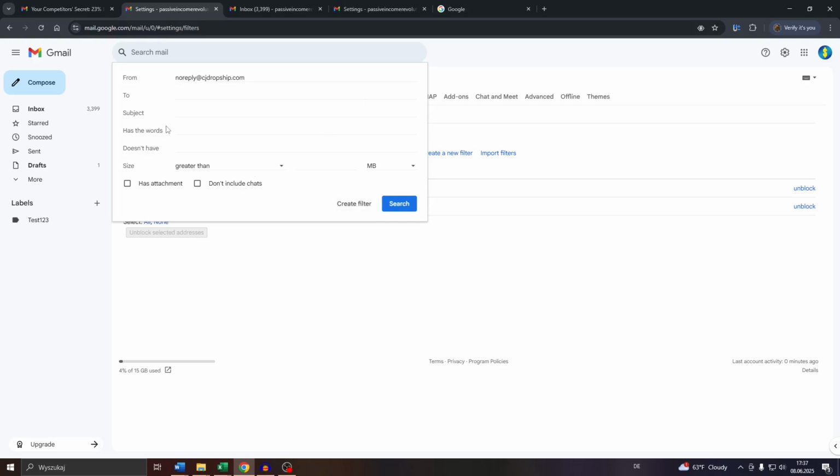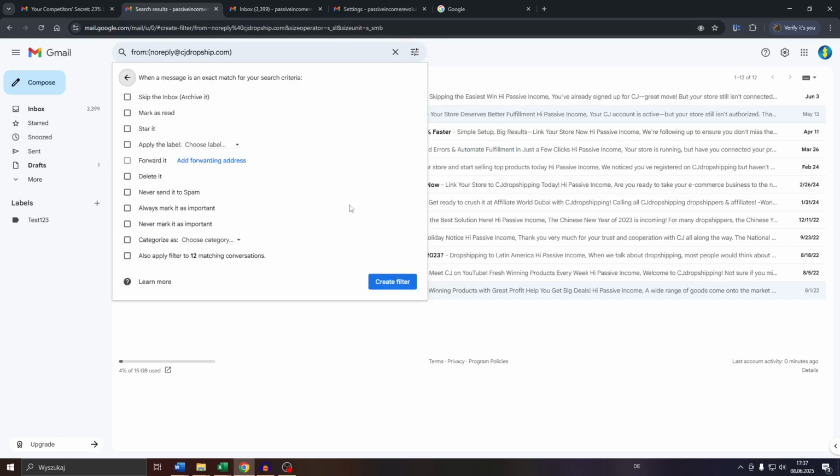You may also let Gmail, for example, block emails or delete emails listed under specific words, keywords, search terms, and sort by that, for example, by subject type, by email size, and so on and so forth, with attachment or without. So the simplest way would be to simply filter by email address or by username. So let me go with that option here and confirm by clicking on Create Filter here.